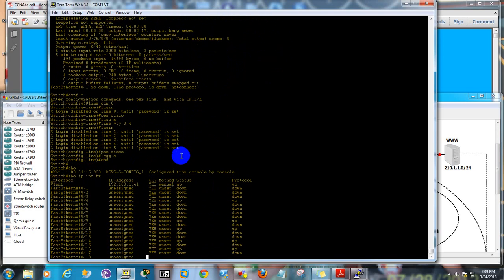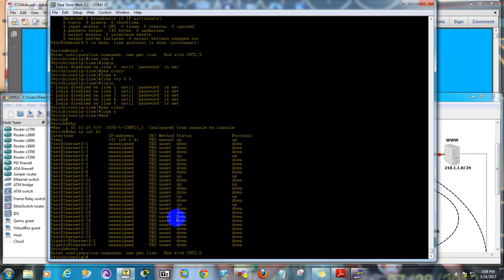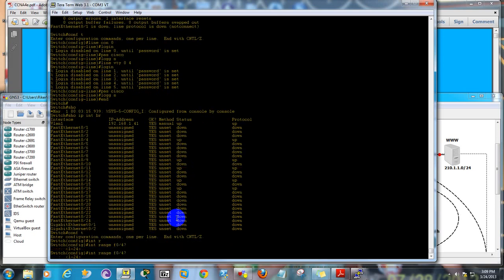Now, on both switches, I will have to configure, because I'm connected via the console cable right now, so if I want to be able to remotely manage this, I need to be able to set up Fast Ethernet 4, 9, 11, 14, and 16 as trunks. Okay, so what I'm going to do is I'm going to go to config T, I'm going to type in interface range fast 0/4 question mark.